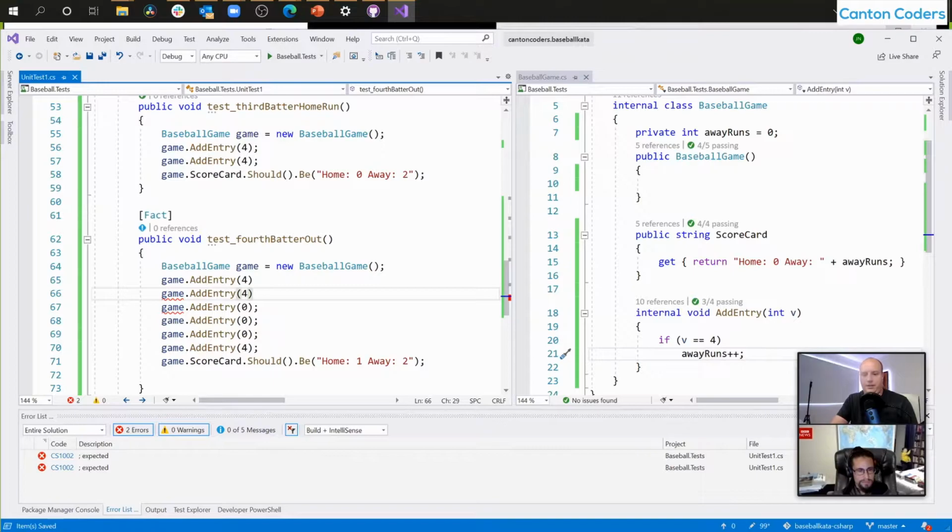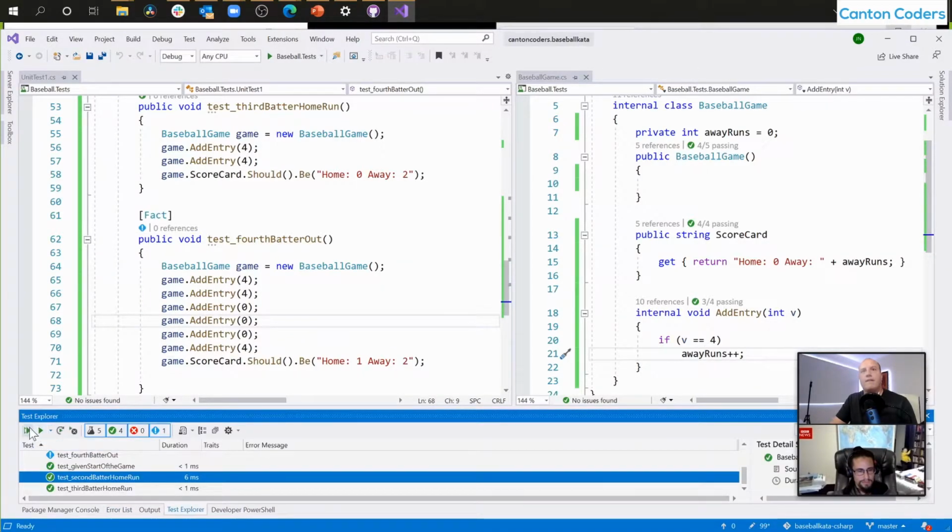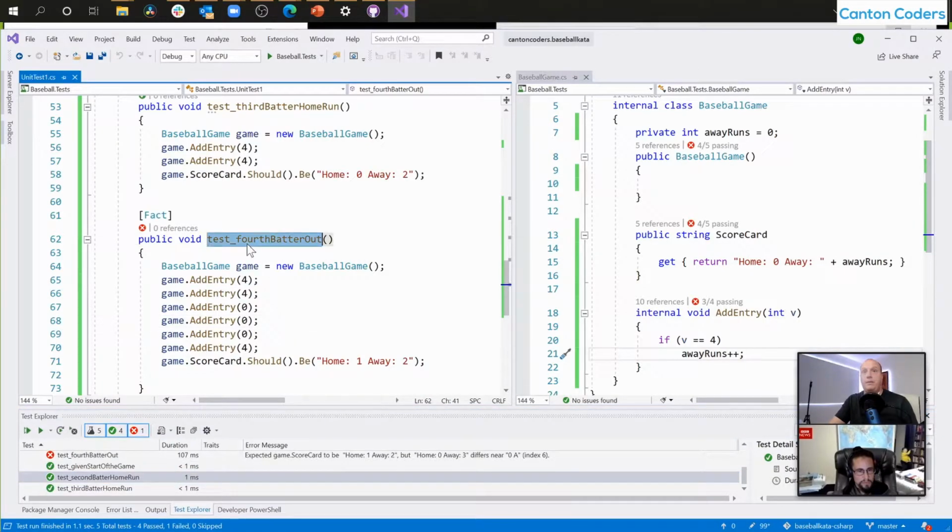Oh, that's because I was doing silly things like Swift. All right. According to me, well, this is a bad test name. It's not fourth batter out. Test is game. This is not a good description. This is not a good test. This is just me messing with you now, Marcus.